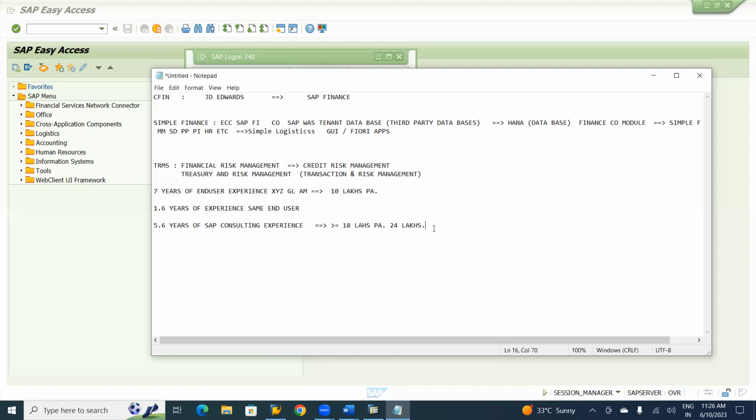You can say that straight away, no issues. Most people who complete FICO say they are good at the FI part but didn't get an opportunity to work on the CO module.